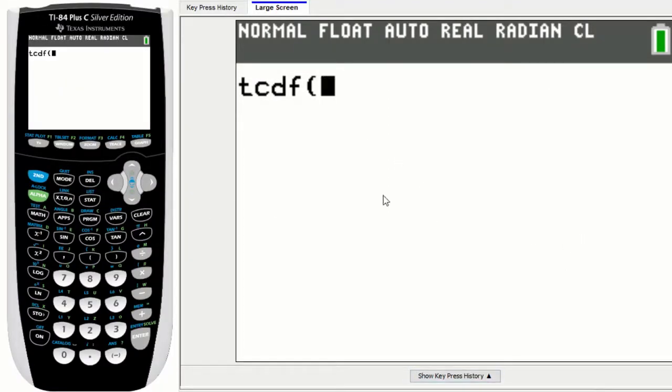some of the earlier versions of the TI 84, then instead of having a menu, if you are having a command line being printed directly on your home screen like this, right after you call up your tCDF command, then you can just go ahead and enter -1E99 with a comma. So by far that's the low end, and now with a comma, now the high end. Remember, this is the command to operate on the T distribution. And hopefully this T in front of your command right here will remind you that every value that you enter is a T value.